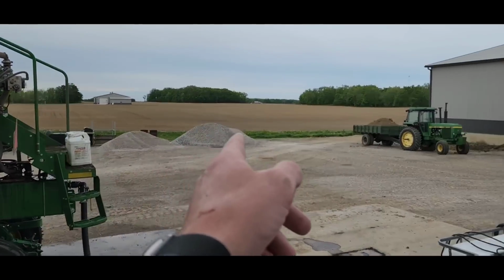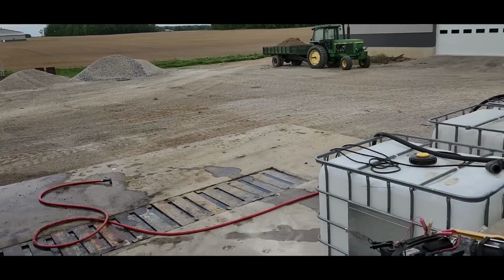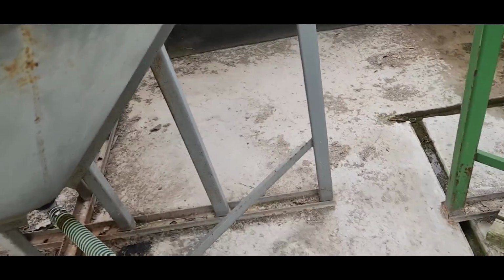That won't be enough to plant this whole field. It'll be close. Shouldn't be quite enough. But we've got enough in furrow on there, so yeah, this should all work out. We got to switch products. We've got quite a blend we're always using in our 2x2.